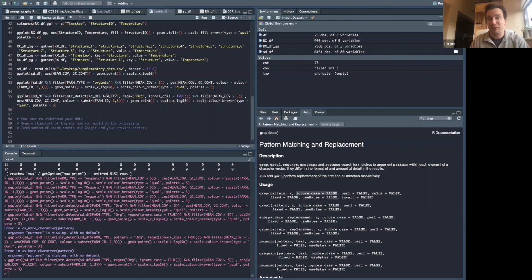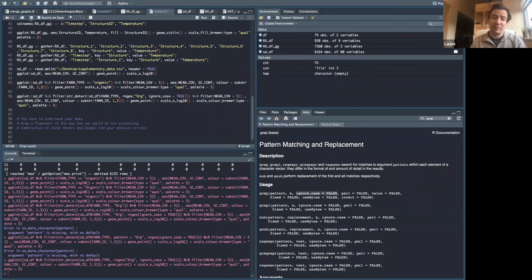I'm at a bit of an advantage here because I have many more scripts than you, but of course I also started somewhere. For me, many times it's just going back: oh yeah, I remember that was the project where I made the same kind of graph and the same kind of data processing. Let's go back there, copy and paste, and then I have the same thing. You will also have this as soon as you start making your own scripts.